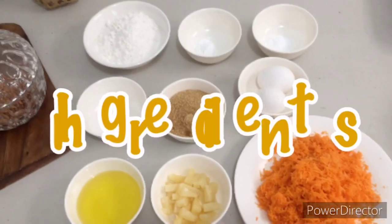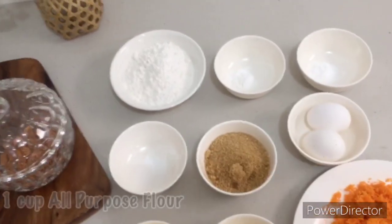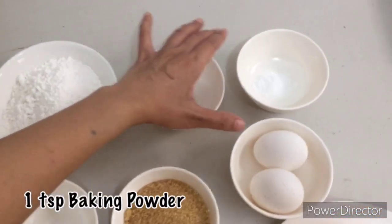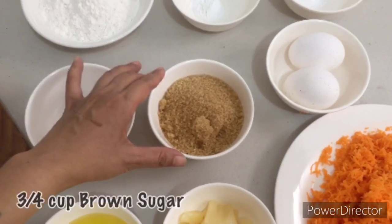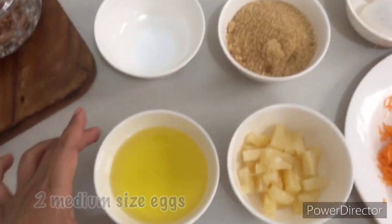Ito na po yung mga ingredients na kakailangan natin para makagawa tayo ng ating yummy carrot cake. Of course, we have the flour. This is the 1 cup flour. 1 teaspoon baking powder. 1 teaspoon baking soda. 1 half teaspoon salt. 3/4 sugar. 2 eggs. And we have the oil.